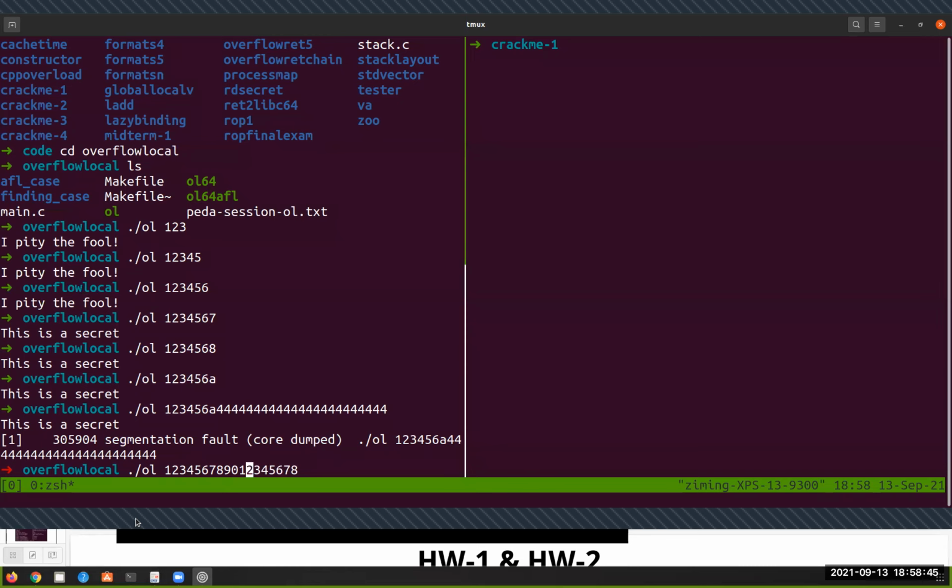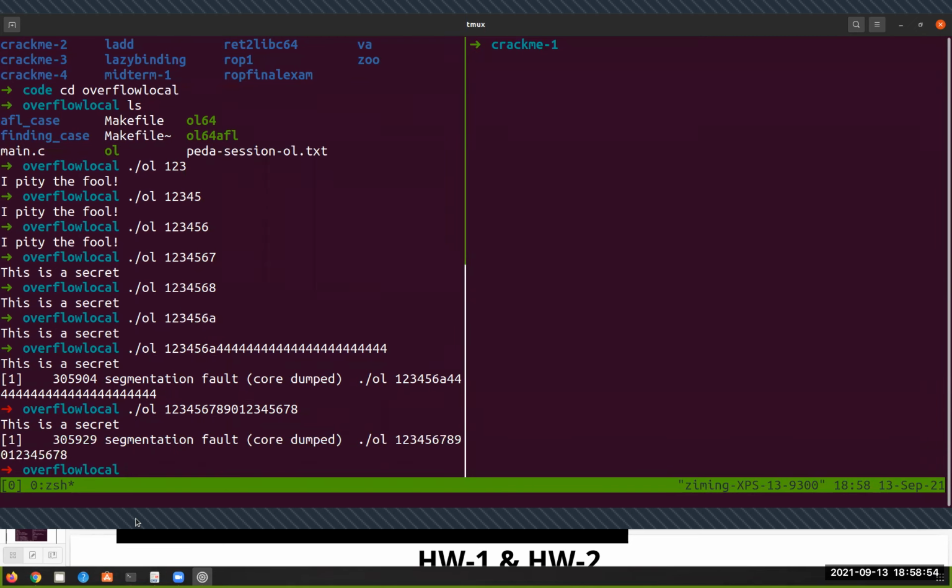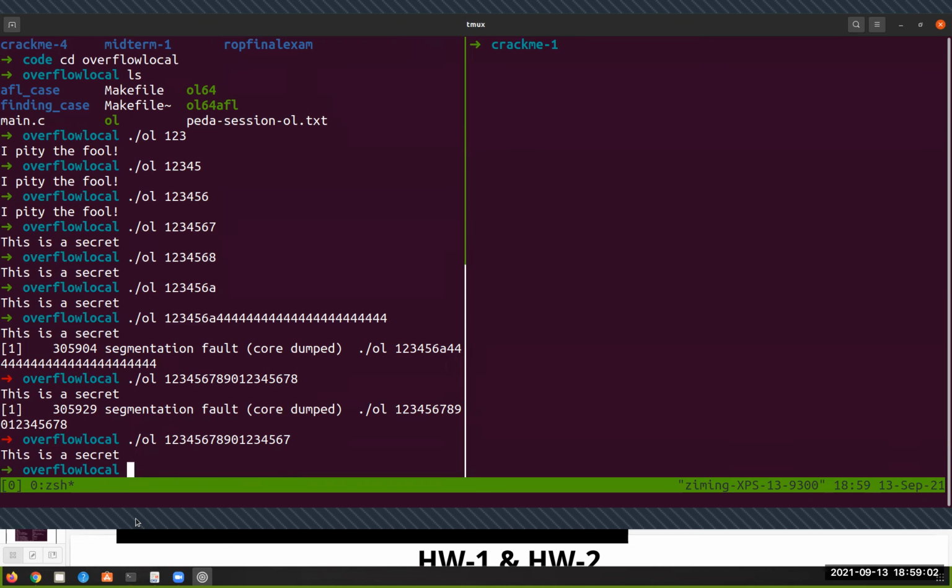That's 18 bytes. Okay, we're going to fully overwrite this part, but not yet the saved EBP, so this should not crash the program. Okay, maybe one byte off. Let's try 17. Okay, 17 should not overwrite the program, but why 18?